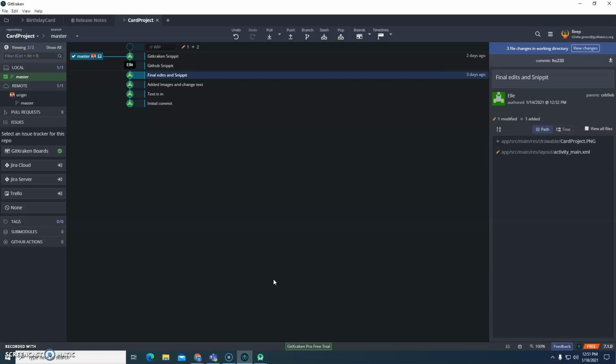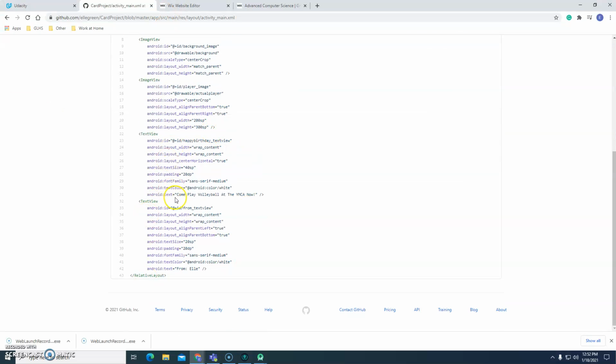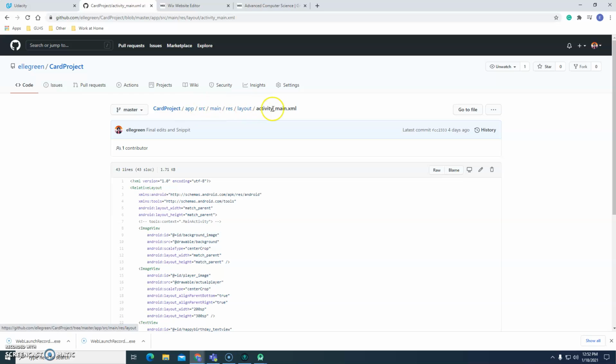Using GitHub and GitKraken, if I go right here, this is my GitHub, and this is my entire text, just like on my other one. This is my file directory and everything.